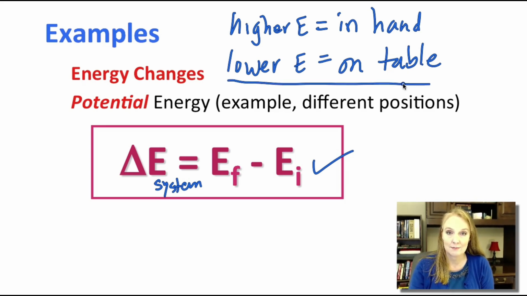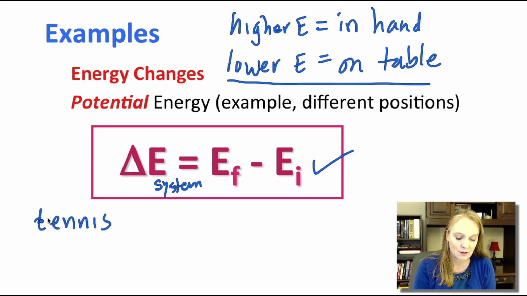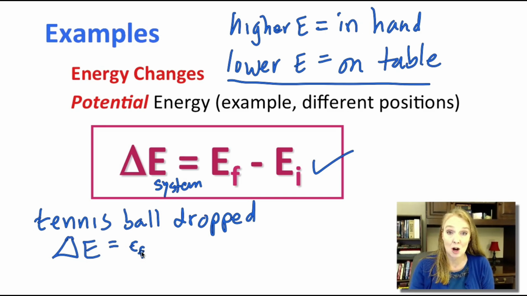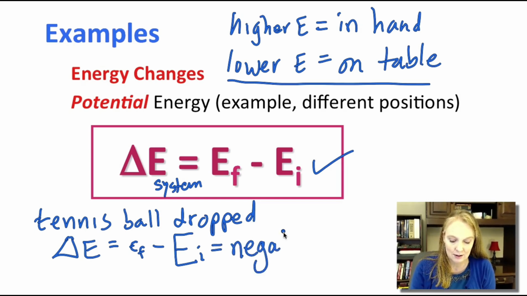We agreed already. So that means that that number, if we're looking at the tennis ball, would be the smaller number. So we could say the change in the energy from dropping that tennis ball is the energy of the final state, which was the energy of the tennis ball on the table, which is a small number, minus a larger number, which was the initial energy of having the tennis ball in my hand. So the change in the energy for dropping the tennis ball is actually mathematically a negative number.